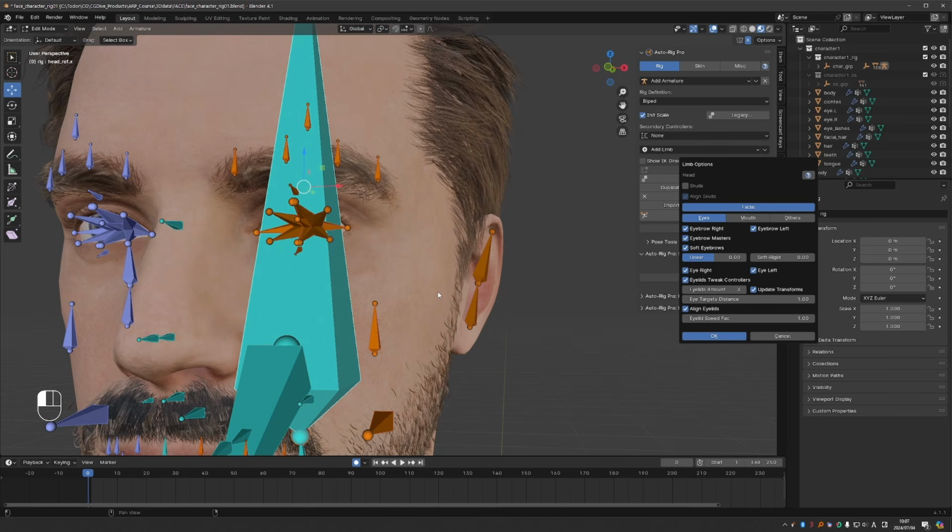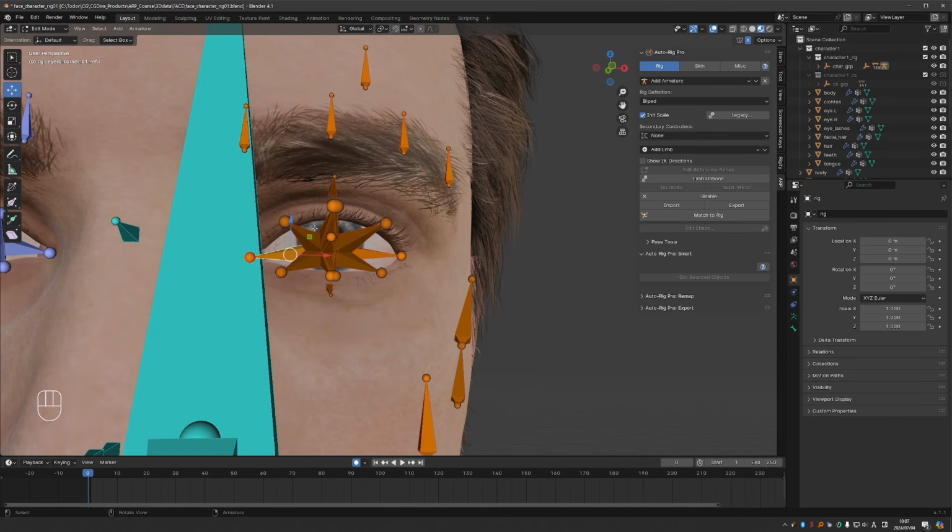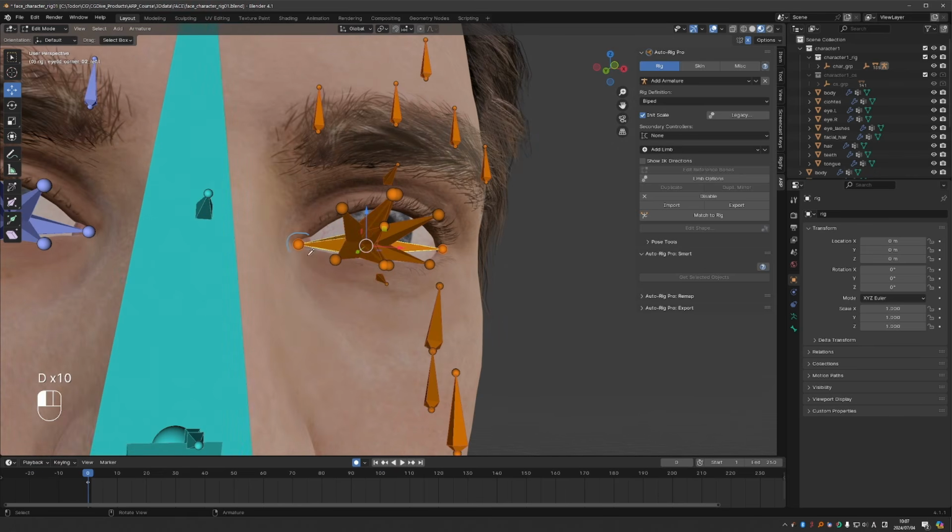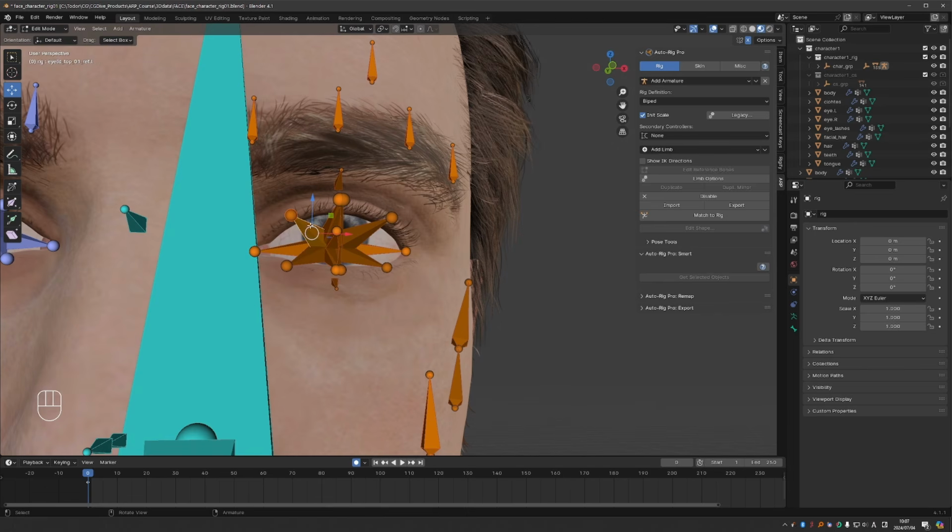Next we have eyelid amount, and by default it is set to 3. So if you look at the bones for each eye, we have the corner bones, which are aligned with the corner of the eye. And then for each eyelid, we actually have 4 bones that align with it. But only 3 of them will become the deformed bones for the eyelid. And they have the 0, 1, and then the next one has 0, 2, and the last one 0, 3 in their name. And the other one, which is just called eyelid top ref, is a special bone which helps with the alignment of the eye.